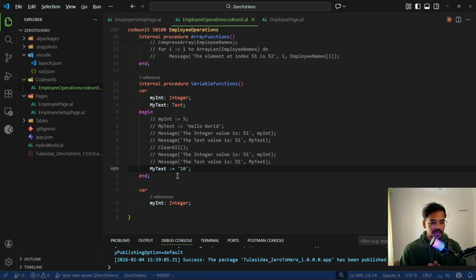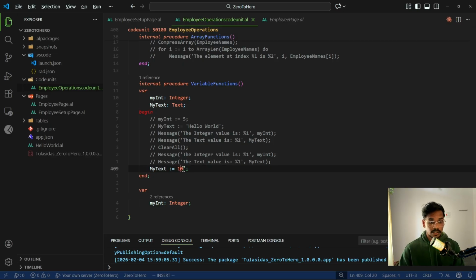And here you can see my text is a text, and I am passing the integer value 10 as a text. So do not get confused. I am passing it as a text, not as an integer, because I have given single quotes. That means I am passing it as a text.